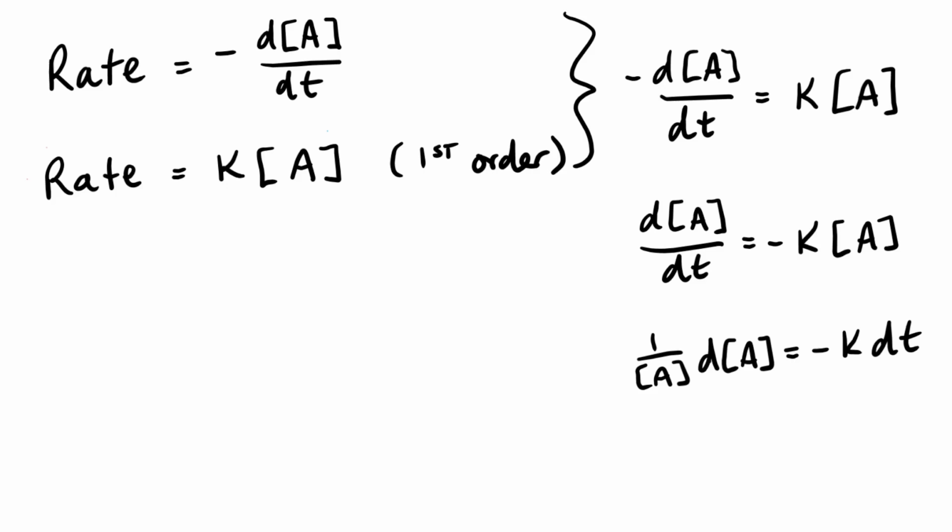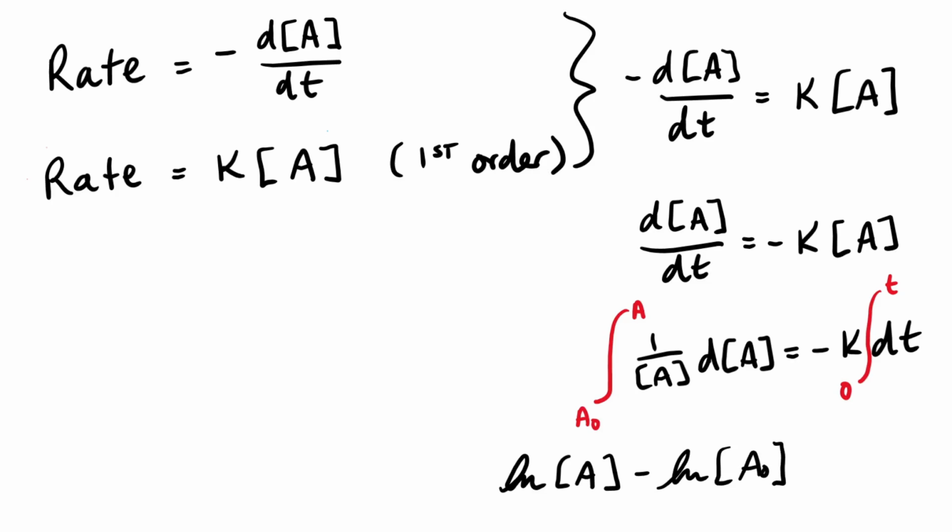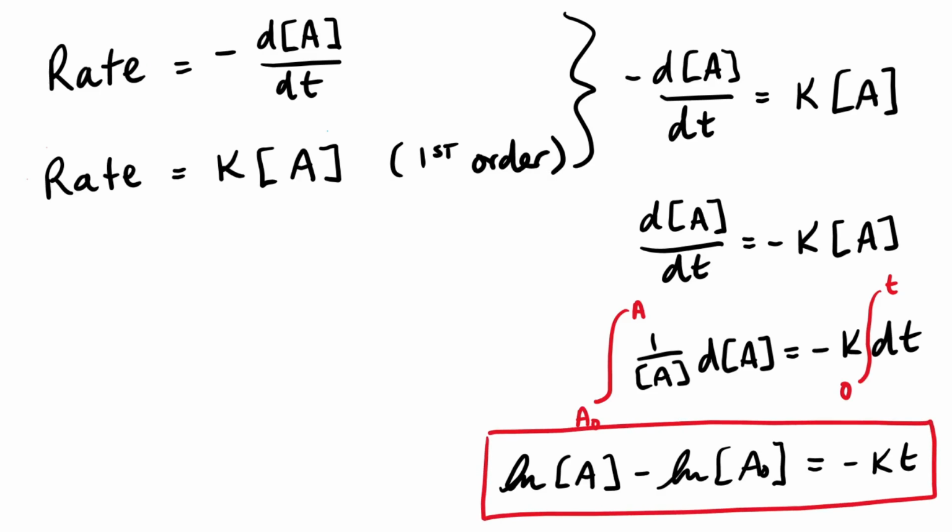We solve this type of equation by integration, summing up all the area under the curve between our starting time and the time we're interested in. That means we integrate amount from the initial amount, or A naught, to the amount at time t, and we integrate time from 0 to time t, and that is equal to ln A minus ln A naught equals negative k times time, which is the relationship that we were looking for. It lets us enter an amount of material that we started with, the amount of time that has passed, and it tells us how much material is left.